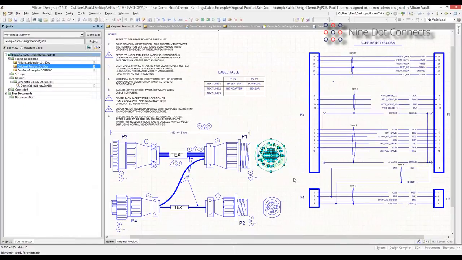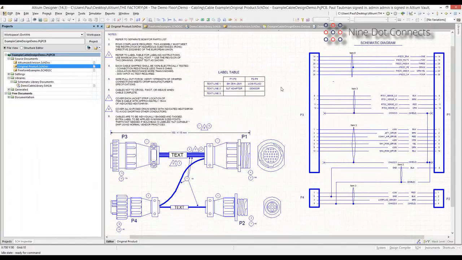There's nothing I can do to get this into the bill of materials, because in order for me to get to the bill of materials, it has to be a component. In order for it to be a component, it has to start in the library. So that's where this kind of runs dry and at an end. There's no intelligent data behind these wonderful drawings. So as a result, we've got to have the library.